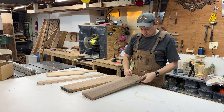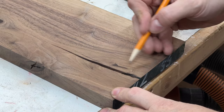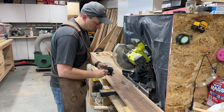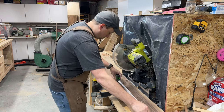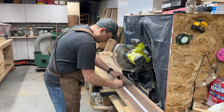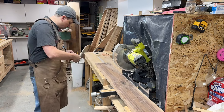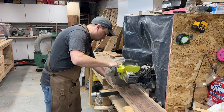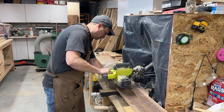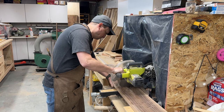And on closer inspection of this piece of walnut, there's definitely a big check at the end of this board, so we're gonna have to make sure we just don't use that section. Now, I'm actually building two cutting boards, so I'll need a little bit more stock, and this is some walnut that I have. So I'm gonna go ahead and cut this up. One good idea is that when you're cutting your stock, make sure it's a little oversized to start, because you can always go back at the end and trim it up to the exact size you want.